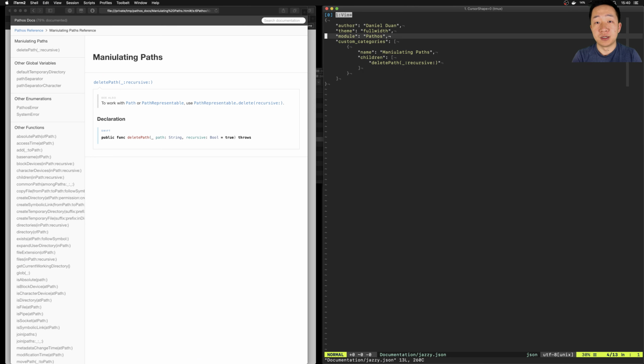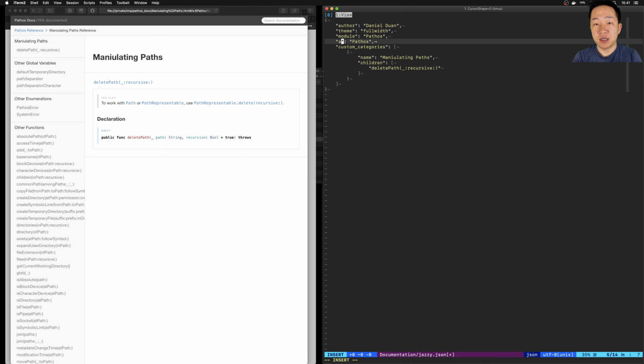So I think I'm going to have to add abstract. What do I want to call this? Abstracts.